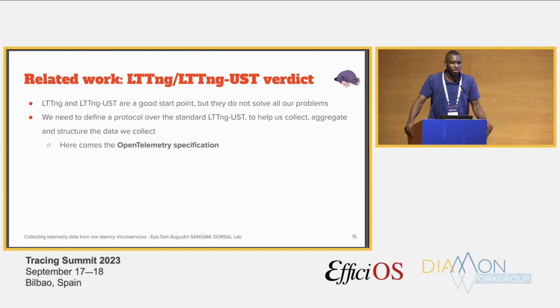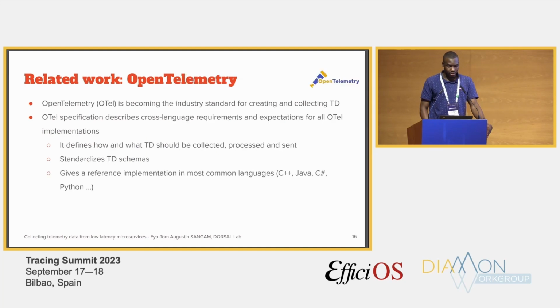LTTng is a good starting point, but we need to add more code around it to standardize everything, to collect and aggregate all the data that we have. And OpenTelemetry helps us with that. It is standardizing everything, becoming an industry standard, and I will define it now as an observability framework.